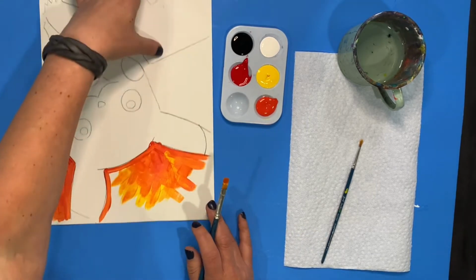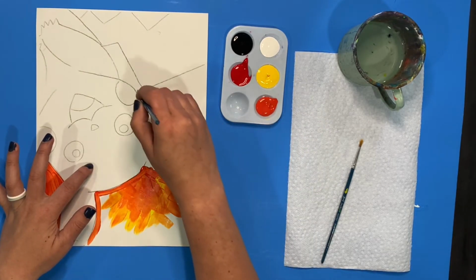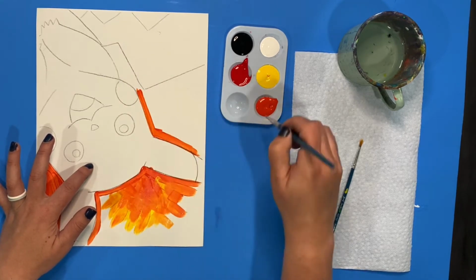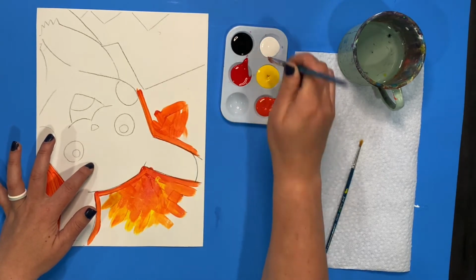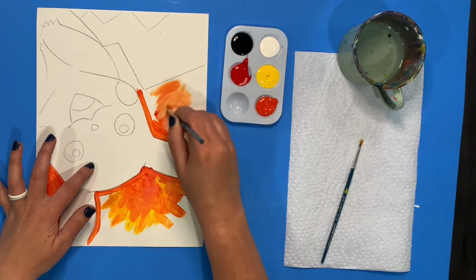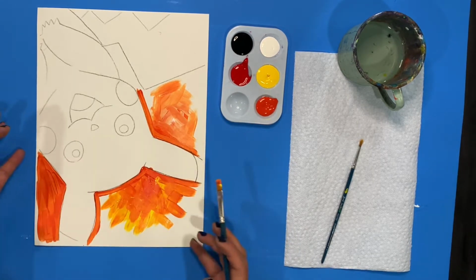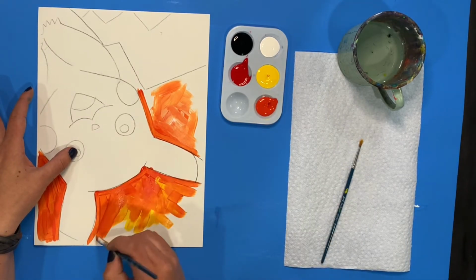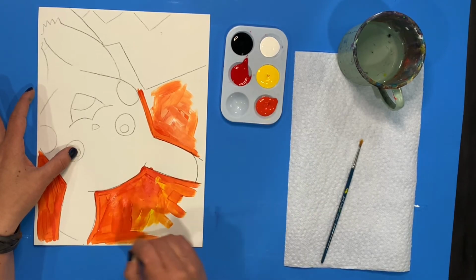This background area right here, I could take my orange, kind of outline around my Pikachu character first. And I could do the same thing where I'm putting orange down. And then when my orange runs out from my brush, I could switch to white and kind of make this really cool whitish orange color and just make it look a little bit different, a little bit more dynamic. That would be for a little bit more of an advanced artist. But like I said, you are more than welcome to just paint the background in straight orange. Nothing wrong with that. You can do it differently than how I'm showing you, absolutely.